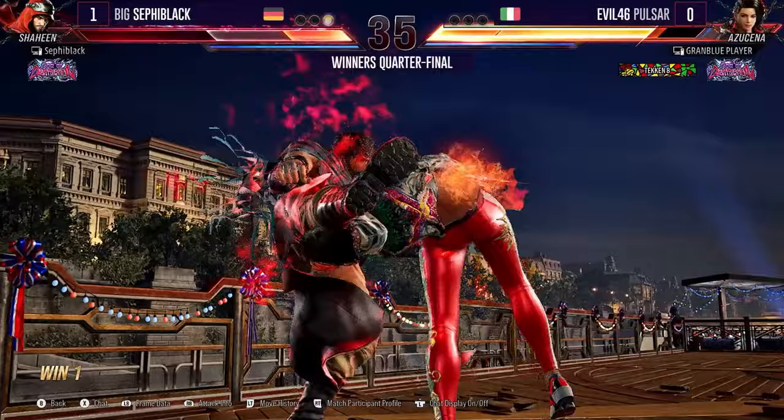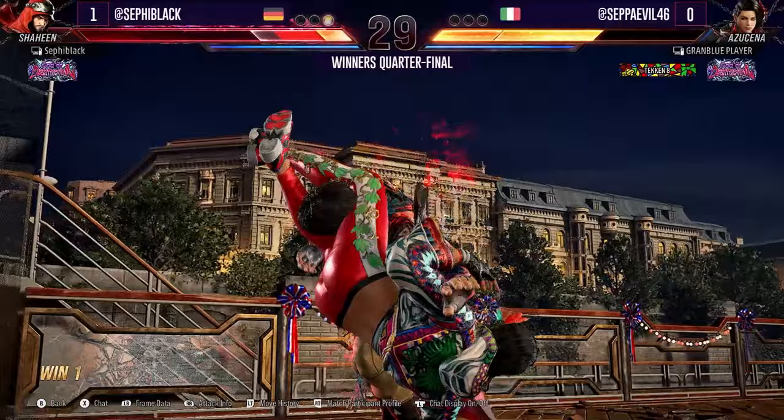The throw to beat the Power Crush Heat Engager. Like I said, such a good tool. Goes for his own throw. Throw breaks, man, what's going on with the throw breaks today, man? Jodd was eating a lot as well.